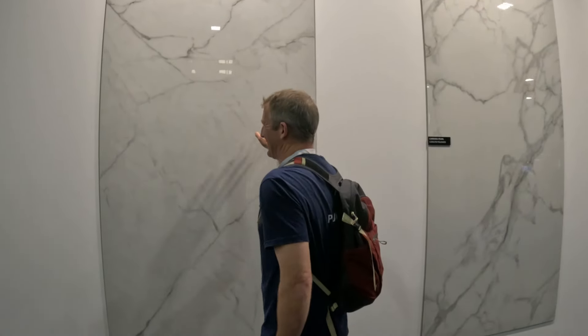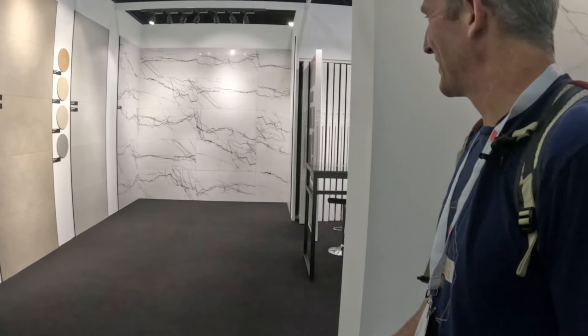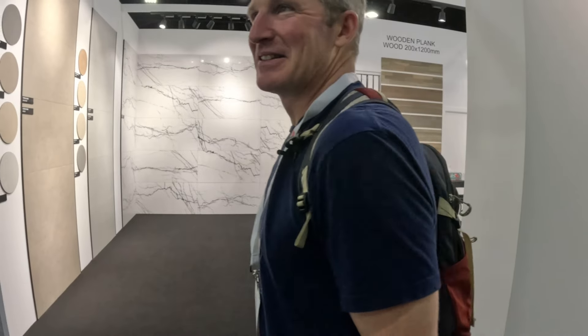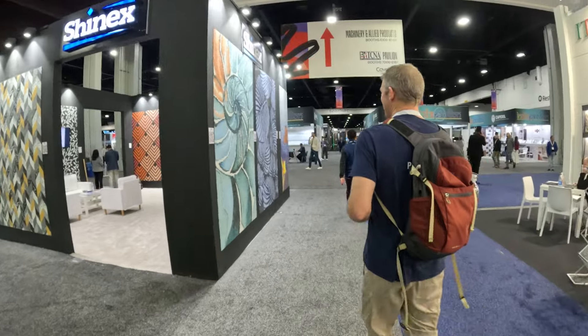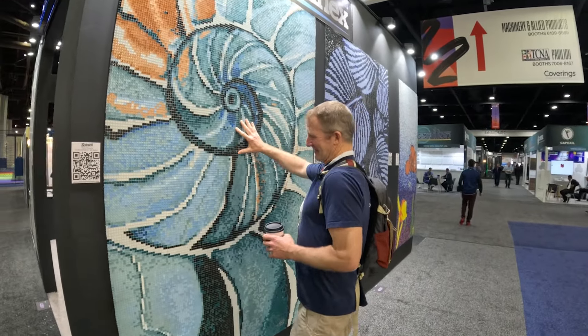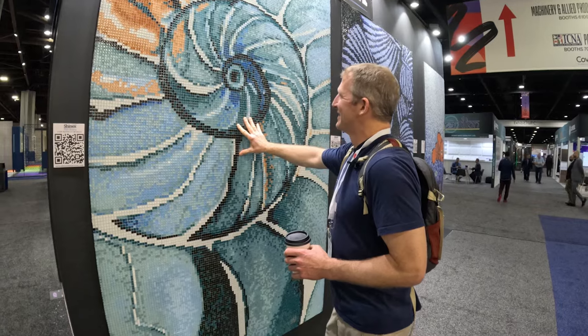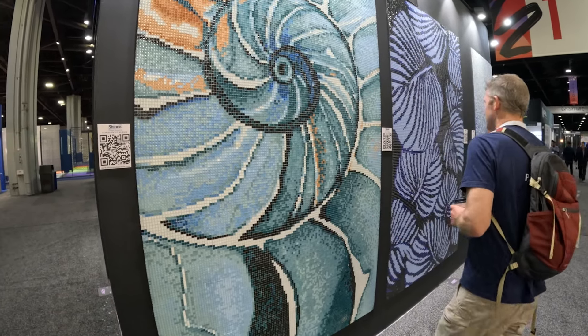Honestly, I remember when this was cool, but now I'm kind of tired of seeing it — these large big tiles with the marble look-alike. I'm kind of over it at this point. Now this I love — these big panels are more interesting. This one isn't even grouted yet, so once you grout this it would look even better.